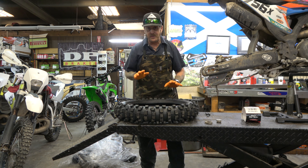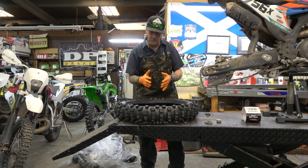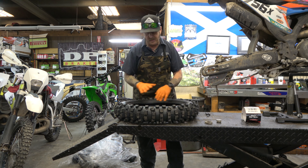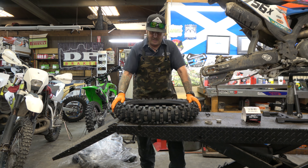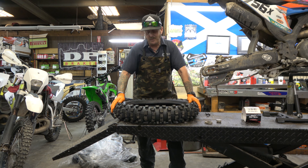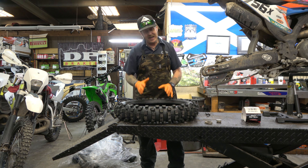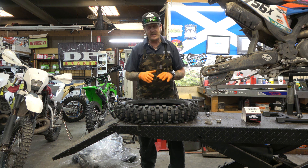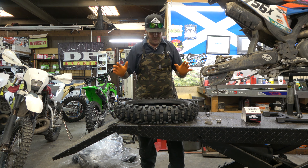If you want it a little stiffer, you fill everything up — fill all the voids — and they're not super packed in there, just super tight. That's great. You're going to get a nice soft feel, good dead feeling, and it's going to do all the things that a moose does. And then they last a long time. If you want it stiffer — if you're going to ride moto, hair scrambles fast, or desert fast — you can jam another one in and make it really tight, as if you were putting kind of too big of a moose in. That works too. So you can stiffen it up from what I think it's intended, but I really don't agree that you can make it softer.